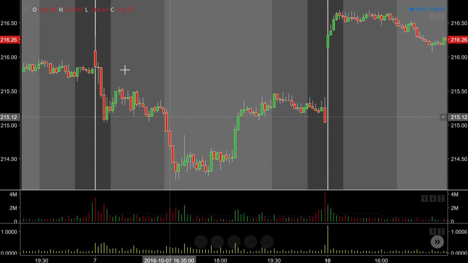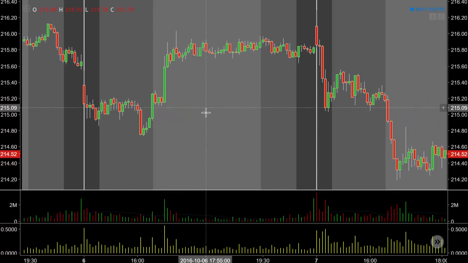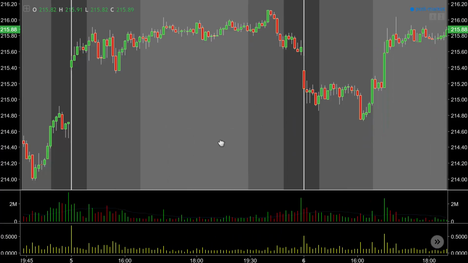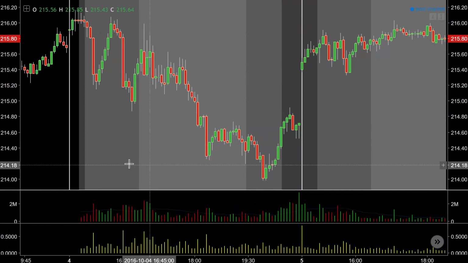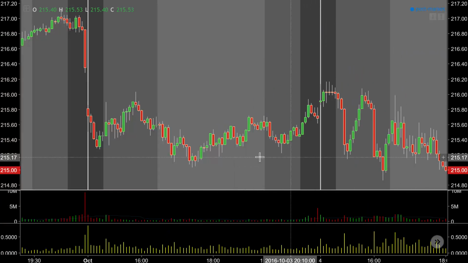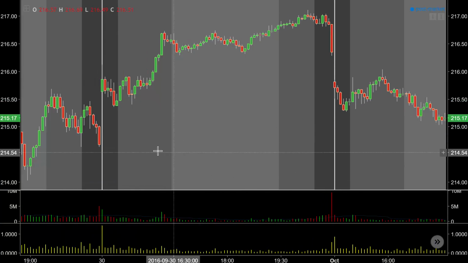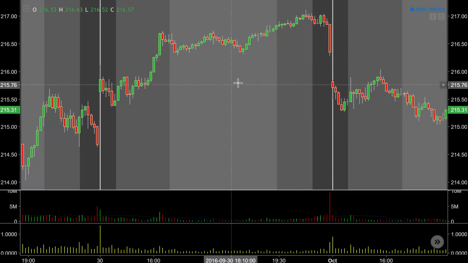This doesn't happen all the time, but it's a good way of framing your day, and even here as well. It's a good way of segmenting the day off. And also if you're in a trade, you can look to at least hold it till that time period. If you know that very often the European close is when we get a turning point, or the 7:30 or 3 o'clock, whatever it may be, then maybe it's going to give you the conviction to hold the trade. Another great example here, a little push lower, that was a low to high in that time zone, chop, and then move around, and a little bit of a scare in the last 30 minutes.